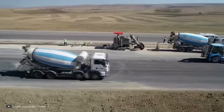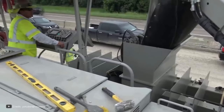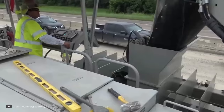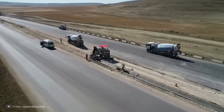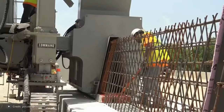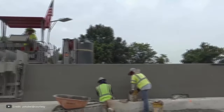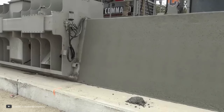Power Kerber Slipform Machines. Today, we've already shown machines that create pavement beds using special molds. But since concrete is a liquid material that can take a variety of shapes, it has other applications in pavement construction. Power Kerber is a company that produces and sells kerb pavers. These machines use concrete and special molds to create a wide variety of objects — for example, kerbs of different sizes, gutters, and road barriers. They can also be equipped with formwork to form narrow paths and sidewalks.